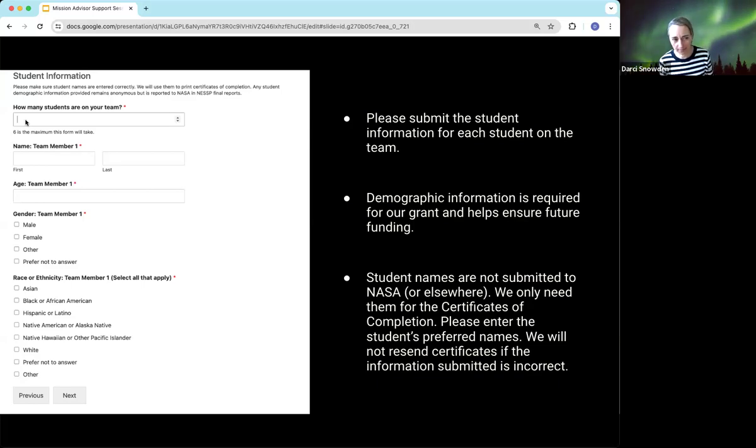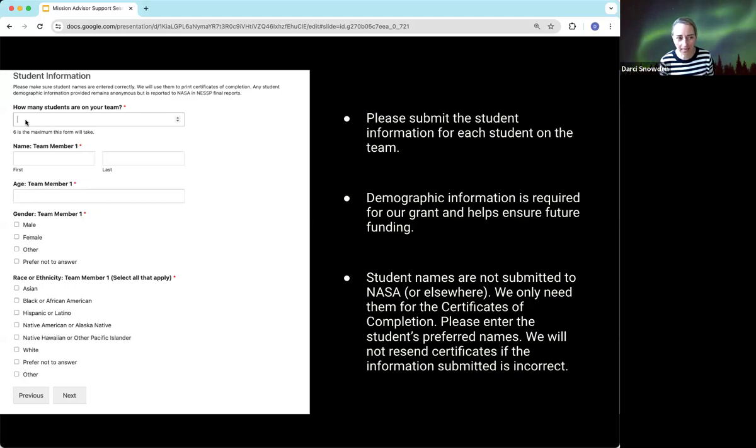The demographic things, age, gender, race, and ethnicity, we report that to NASA generally. All of these science activation programs do have requirements in terms of what types of students we're reaching, and we need to just tell NASA basically this information as part of the grant. And if we get the information completely and are able to communicate that with them, then that does help us be a strong program and ensure future funding. So we do appreciate you guys submitting that information.